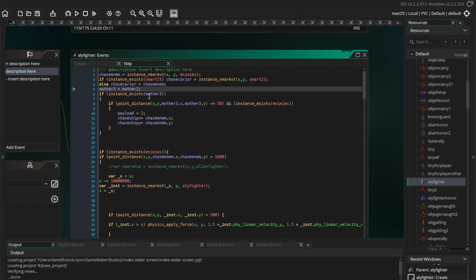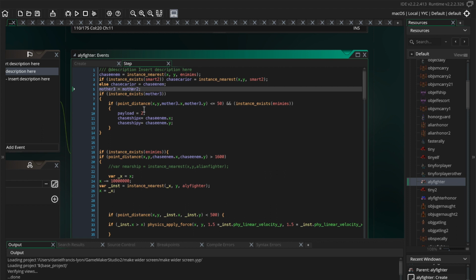So if instance exists mother 3, this now has the ID of the mothership that created the fighter, because mother 2 has the ID of the mothership that created the fighter. So very unnecessarily, I am using mother 3 now. If point distance, so if the distance to the mothership that created this fighter is less than 50, and instance exists enemies, then payload equals 2.